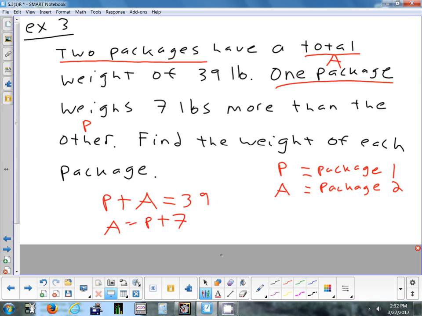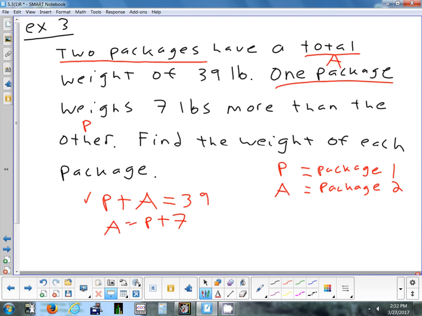I mean, it's different letters, but is the setup of one of these equations look correct? The top. Your letters are on the left. Your number is on the right by itself. So the top equation is good. We don't have to do anything to it. How about the bottom one?